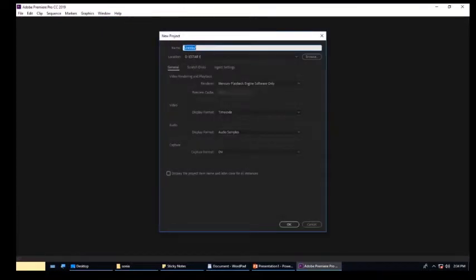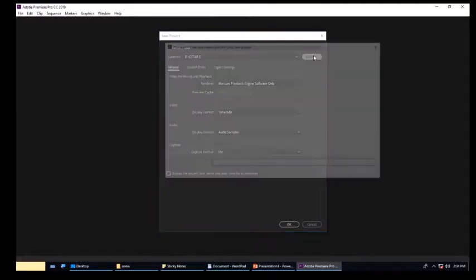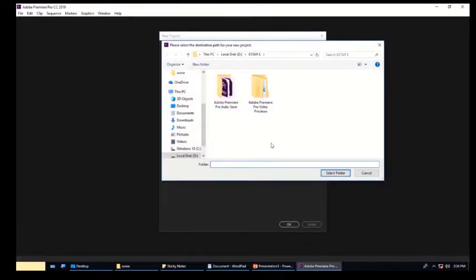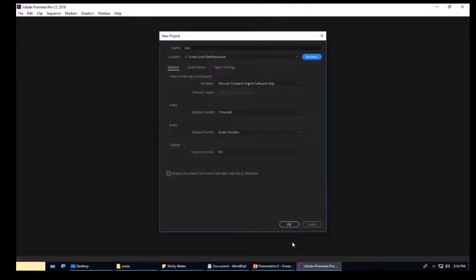When you get to your new project, you'll see where you put your names and your location. Then after you put in whatever name you want, you browse on your location. The reason you browse on your location is to get all your application in it, so it will be saved on the folder earlier opened.